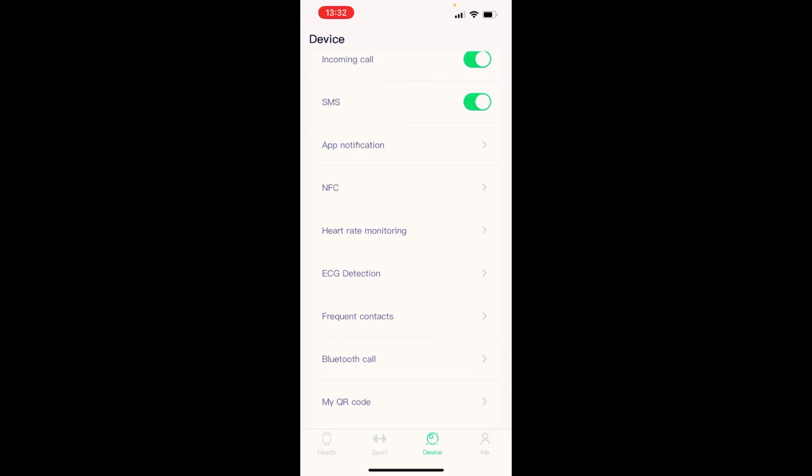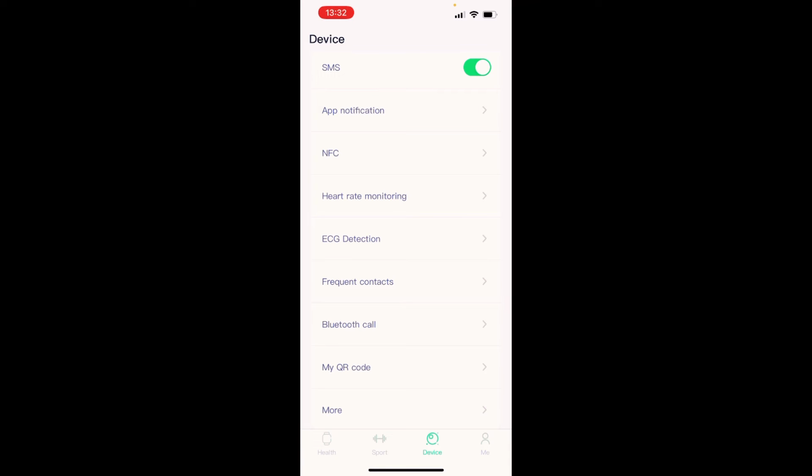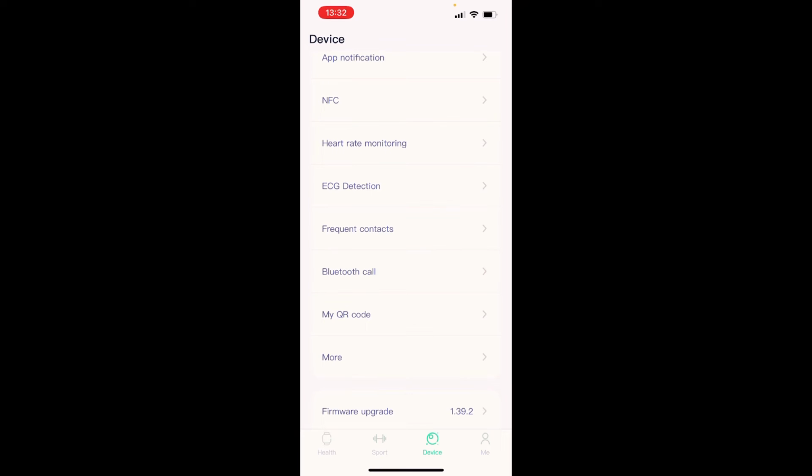If you're gonna buy this watch for yourselves, you can spend time trying to figure it out, but I'm not going to do that. Heart rate monitoring, you can set different time. You can set it to be constant, or a frequency from every 10 minutes to every hour. The smaller the interval you choose, for instance 10 minutes, the more your heart rate sensor will be working and the more battery it will drain, but it should last about 3 to 4 working days anyway, even with the maximum settings turned on.